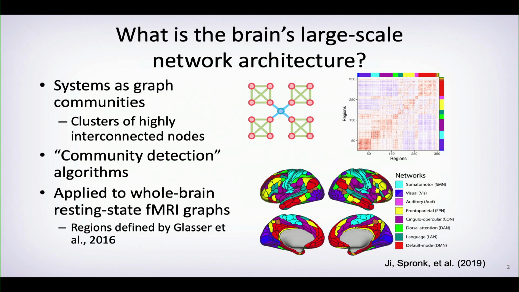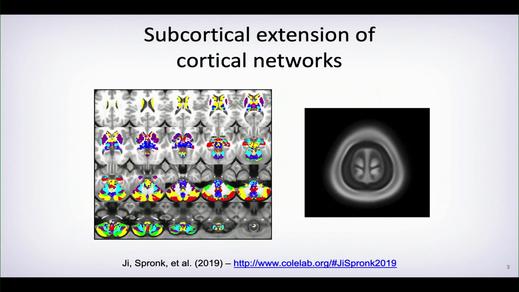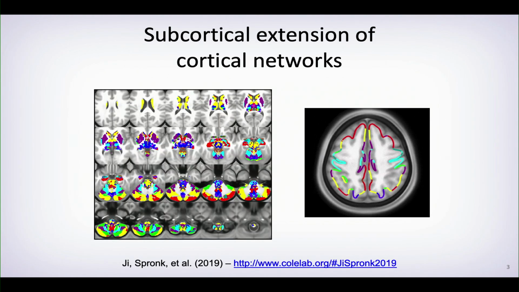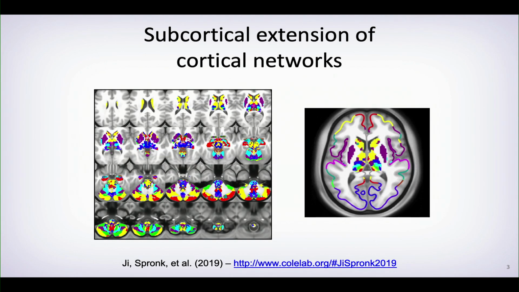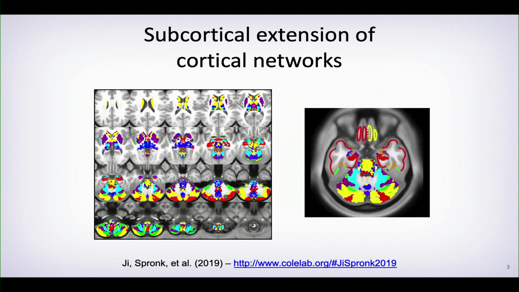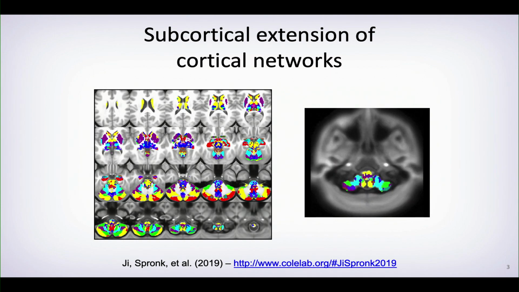And what we find is that there's a variety of really well-known brain systems established over 100 years ago, such as the visual system, auditory system, somatomotor system. But we also get more recently discovered brain systems such as the frontoparietal network in yellow or the default mode network in red. We recently also expanded this into subcortex, and this atlas is freely available on the lab website if anyone's interested.